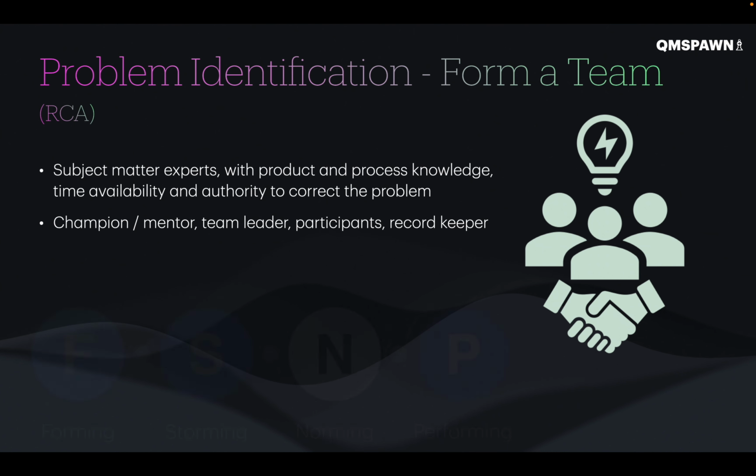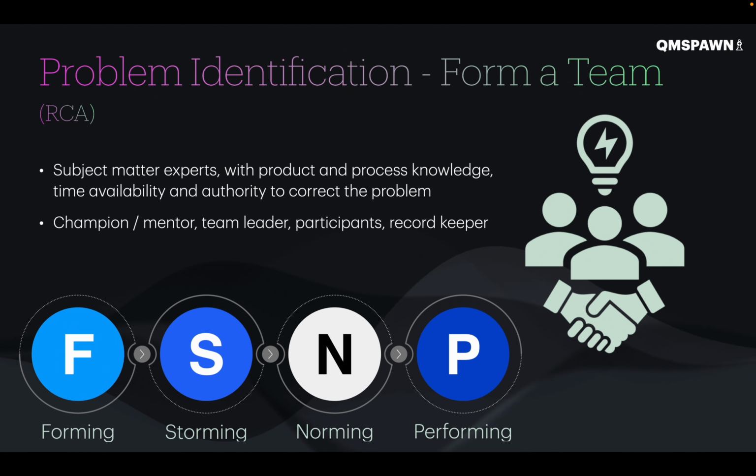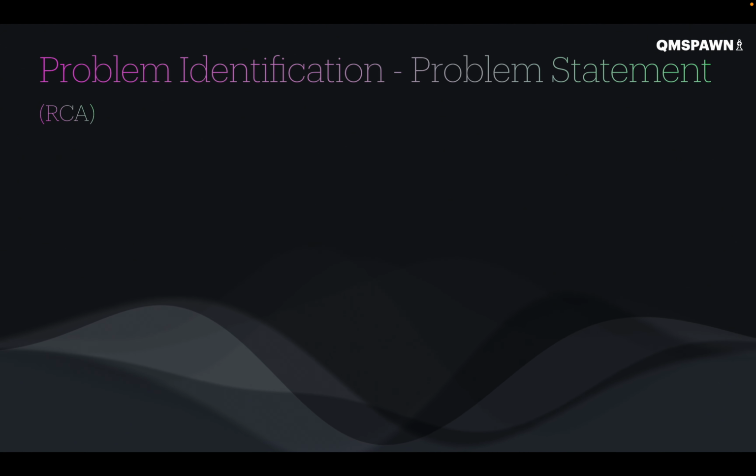And then speaking about the team, it's really important that we think about the development of the team: are we forming, storming, norming or performing, and how does our behavior affect the team engagement or performance? Because oftentimes during root cause analysis things become difficult, they can be competitive. So it's really important that we communicate effectively and the team is as high performing as possible. We must keep positive dynamics throughout the process.